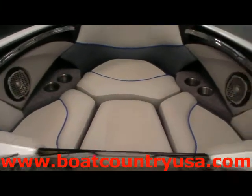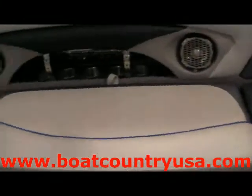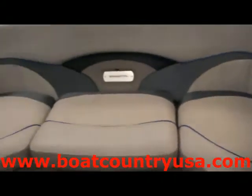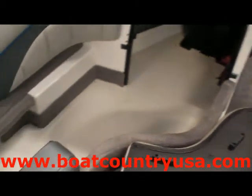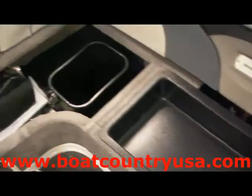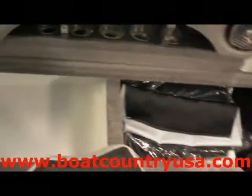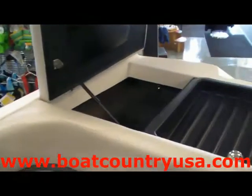If you are looking for just relaxing and hanging out with your family and friends, let's not forget about the luxurious aspect that this boat has to offer. The inside of Malibu's 23 LSV is not only comfortable, but also boasts spacious seating for 15 of your closest friends. The console on the boat is set up to make driving more simplified and comfortable, as it features the keyless start screen of Malibu Touch Command and a graphical Malibu 6.5-inch display screen.